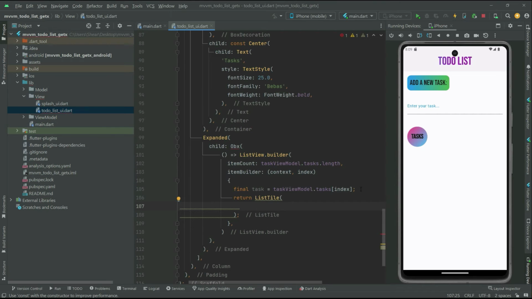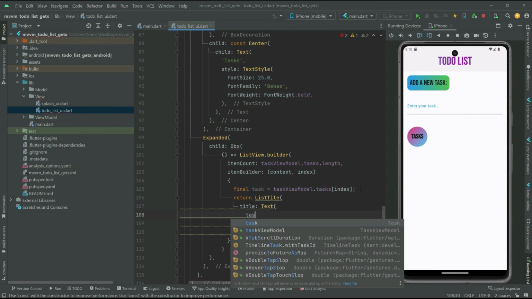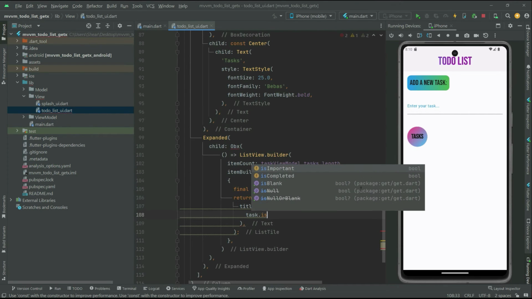And basically that ListTile widget is a Material Design list tile. It is a single fixed height row that typically contains some text, as well as an optional icon. So in our case, it just displays the task's title, as I told you already, and an optional due date that we will show. So in here, first let's go with the title Text widget over here, take this down, then we'll say task dot isCompleted.